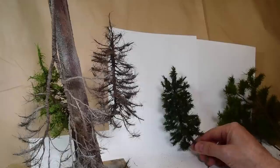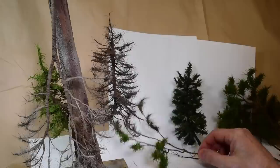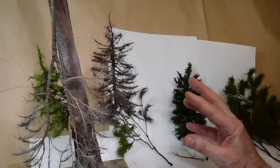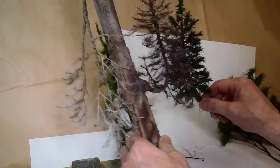And there's so many different ways to do trees, right? And they're all good ways to do trees to dress the vertical scenery element on our layout. But if you want to model some really hyper or ultimate realistic looking trees, or old growth trees like this, you don't need that many. If you do a really good job of them, you can put other stuff in behind, and you won't even notice the ones back here. You just notice the one feature tree that you build.